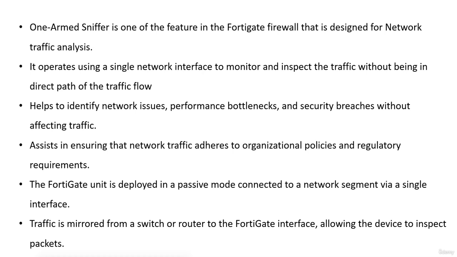The one-arm sniffer is a feature in the FortiGate firewall that is designed for network traffic analysis. If you remember, in our Palo Alto firewall training, we learnt about the tap mode when we looked at the interface types. This is the same as the tap mode in the Palo Alto firewall or the SPAN in Cisco. It operates using a single network interface to monitor and inspect the traffic without being in the direct path of the traffic flow.